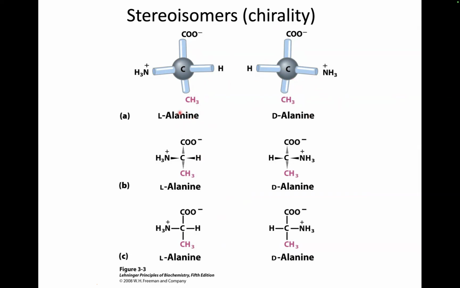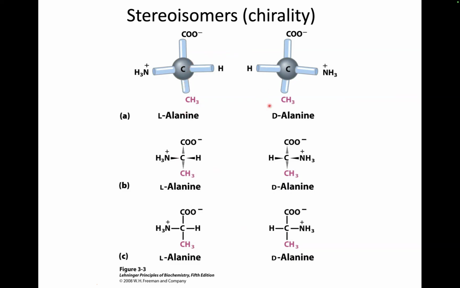And so in this case, in alanine, this is the alpha carbon for this amino acid: carboxylic acid group, nitrogen amino group, your R group, which in this case is the methyl group, and hydrogen. And you can have two different flavors of this. Remember, stereoisomers are like your hands. They are mirror images of each other, but they are not superimposable, right? If you take your hands, they mirror each other, but when you try to stack them on top of each other, obviously the thumb doesn't line up with the other thumb.